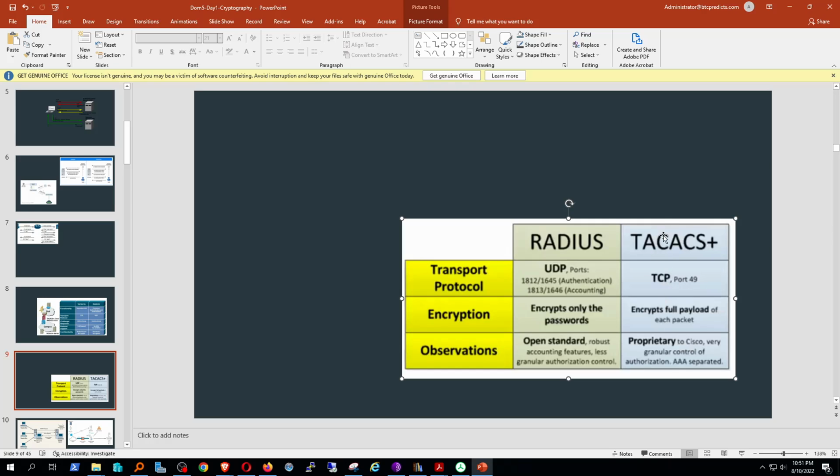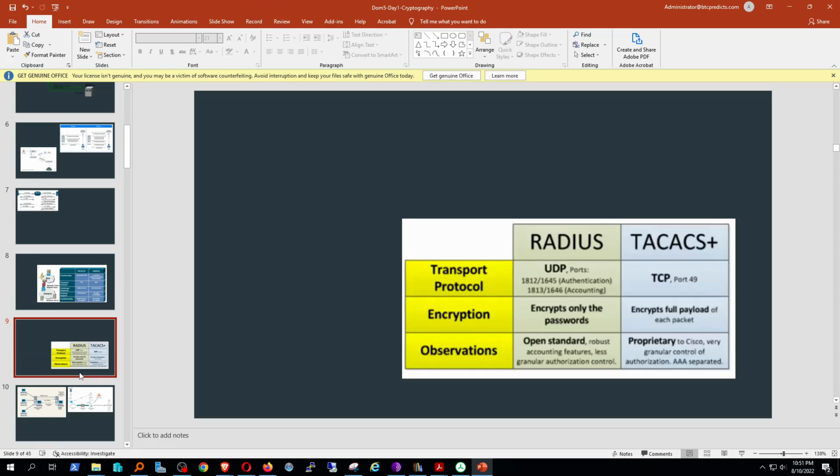So if Cisco is not promoting it, then we don't have the extra security granular control here. If we go into these settings, you will have much more control in configuration in TACACS. So this will be at the network level.